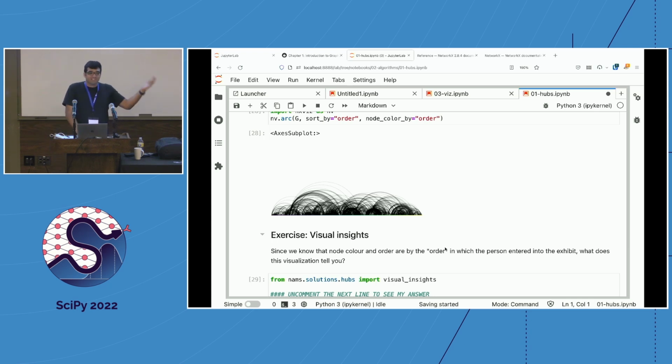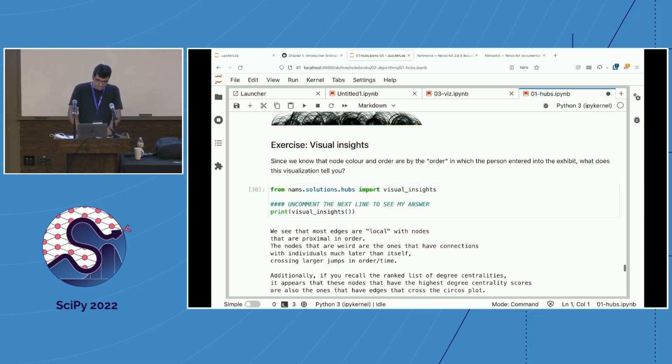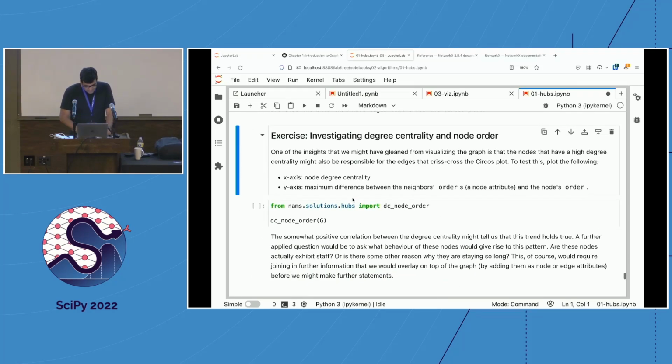And this is why you could have never figured this out if you just plotted a hairball, right? So this is why effective visualization is nice. We didn't run any analysis till now. We just drew it out, sorting it by a certain order, and if you look at the visual insights, there are local nodes which do not interact with each other, and so on.